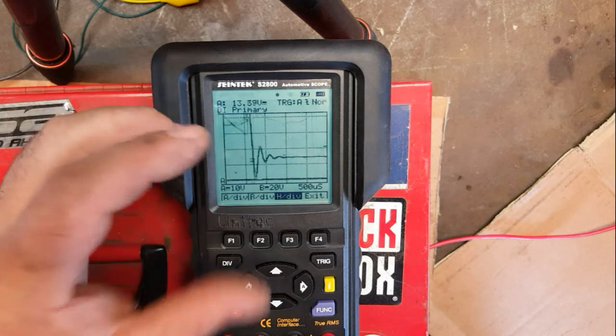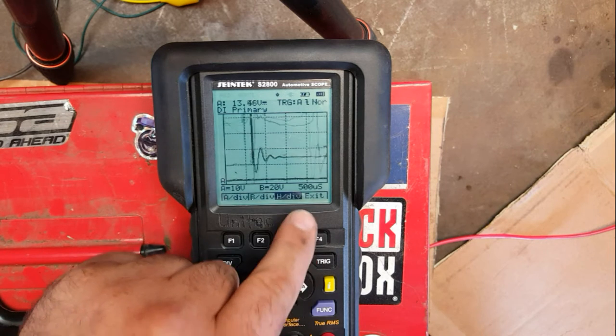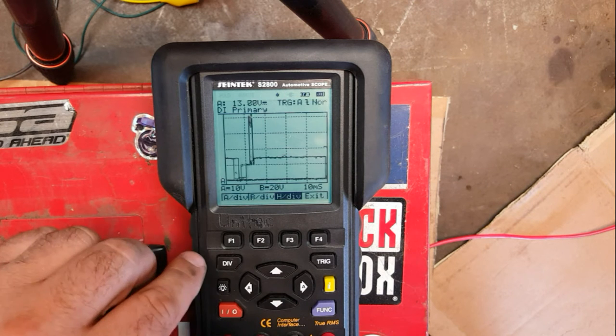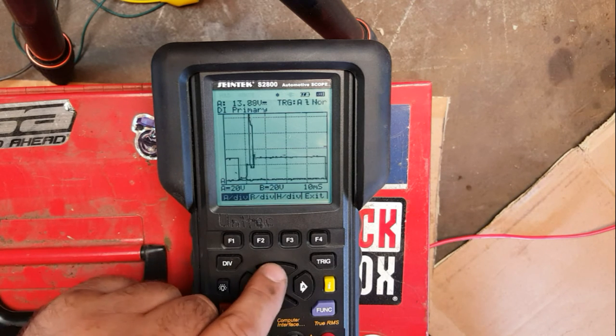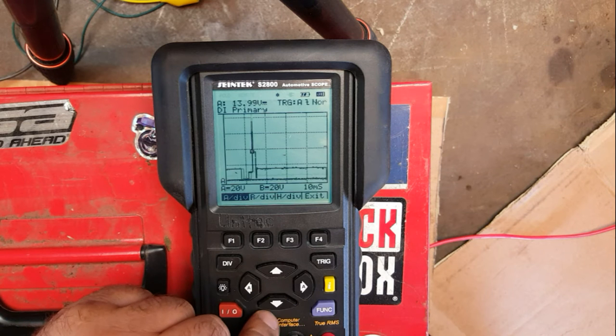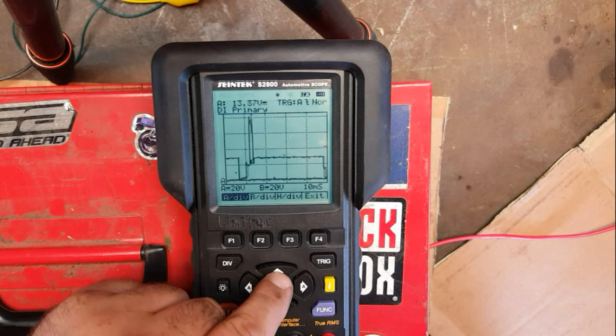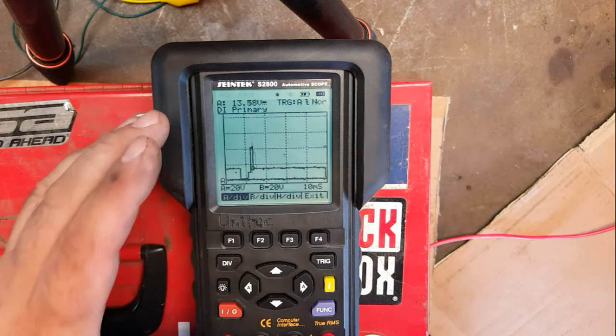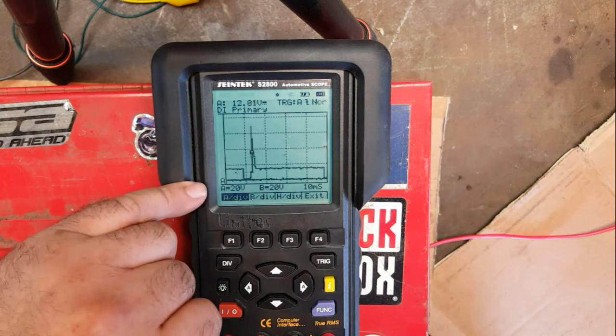If we want to scale the whole thing down and try and see the whole picture, then we need to change the time as well. So if we go down to there, then we're going to start to see we need to increase the voltage again. Let's go up to 20 volts. Okay, so it's really dumbed down the whole graph for us now.